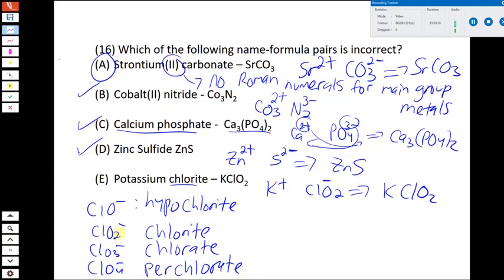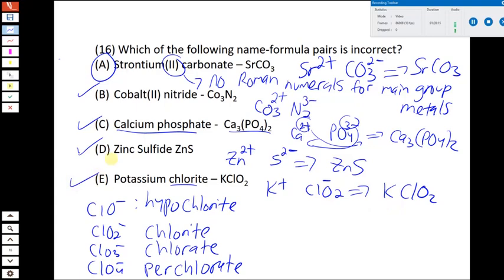Also keep in mind that we have these same types of anions that are possible for other halogens. So if you had bromine instead of chlorine, you would have hypobromite and bromite and bromate and perbromate. We could have hypoiodite, iodate, periodate. So the naming is systematic for these. There's 4 of them you have to know, but if you know these 4 and the system behind it, then you can substitute any halogen in there, except fluorine, which never serves as the central atom. But chlorine, bromine, iodine all have these same types of anions. All right, so this is the correct name, potassium chlorite. So again, the only one that has anything wrong with it is choice A.